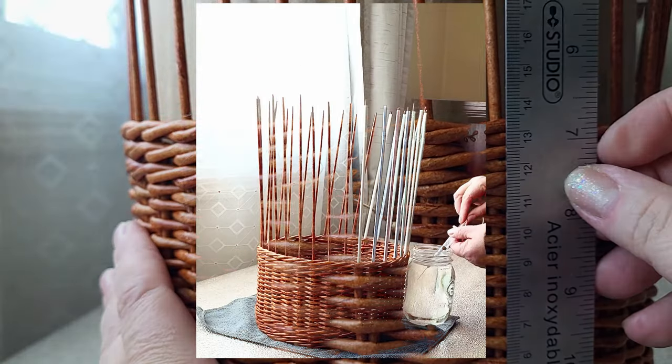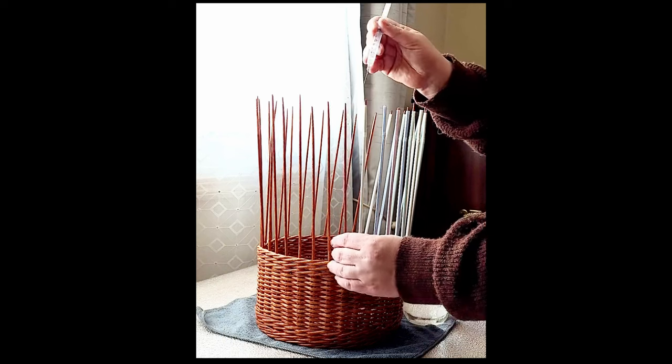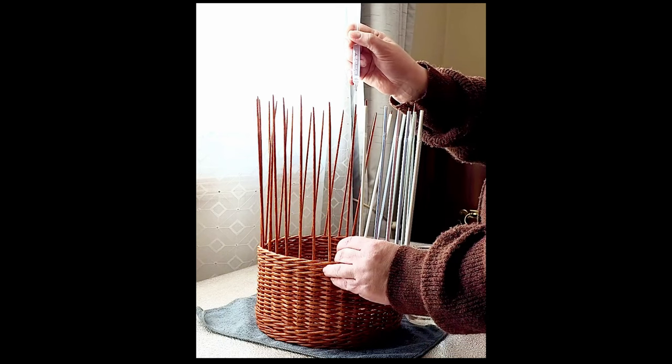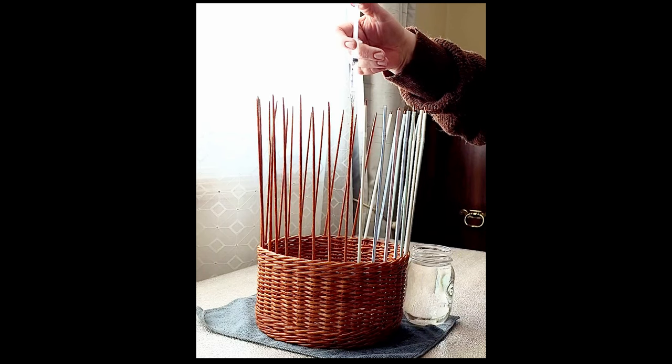Now we will make a 3-rod border. The most important part in weaving any border is making sure the stakes are properly moisturized. They should be just as flexible as the weavers. The stakes can be moisturized in several different ways.